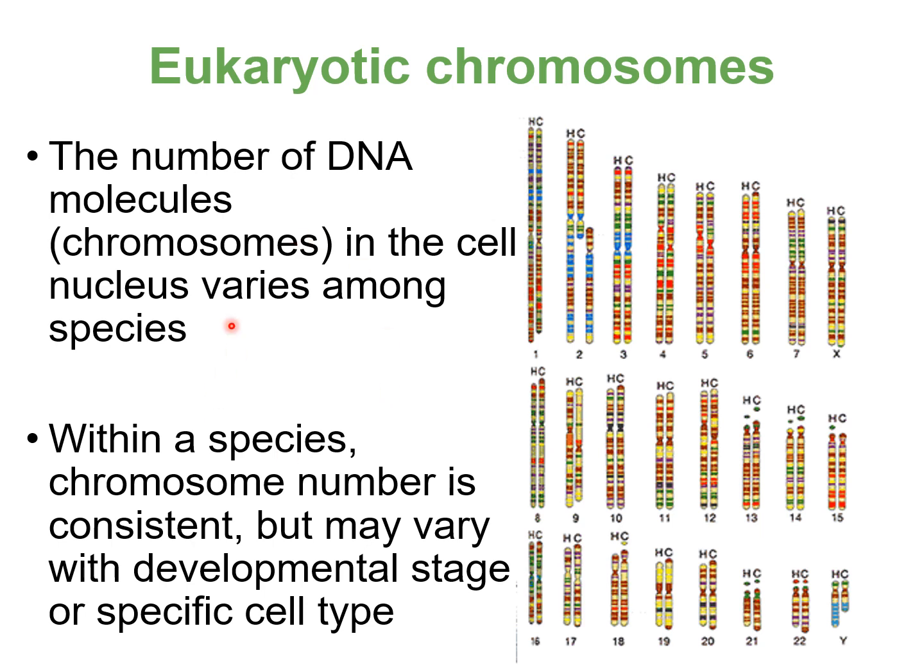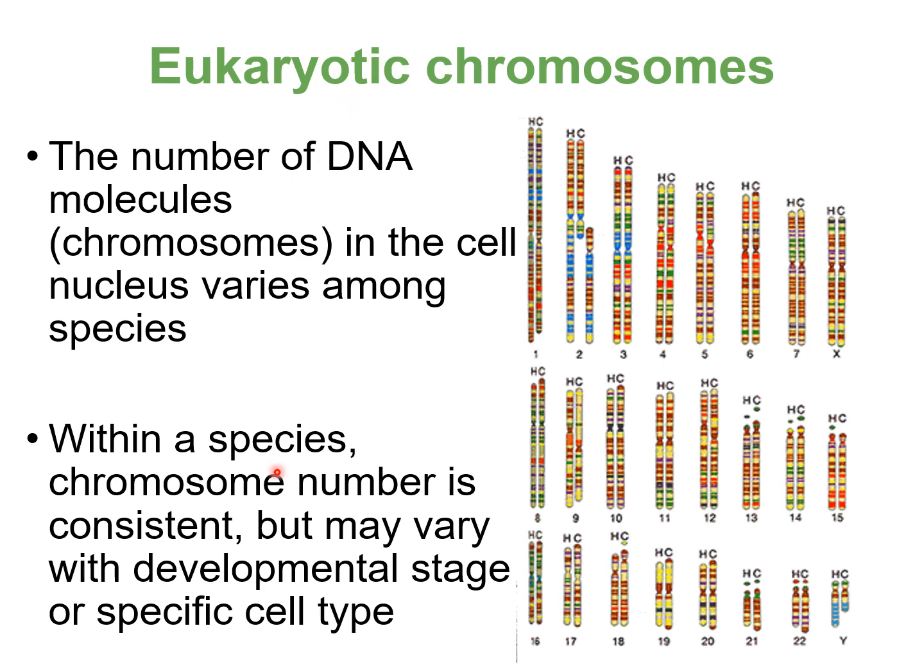So the number of DNA molecules or chromosomes in the cell varies among the species. In humans, we have 46. So we have 23 that come from mom and 23 that come from dad. So you'll often hear it as 23 pairs of chromosomes or 46 total. Two of those chromosomes are the X and the Y chromosome, which are our sex chromosomes that determine what sex you are, whether it's male or female when you're born.